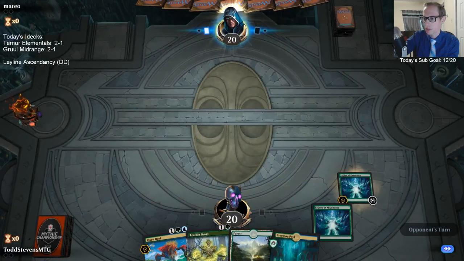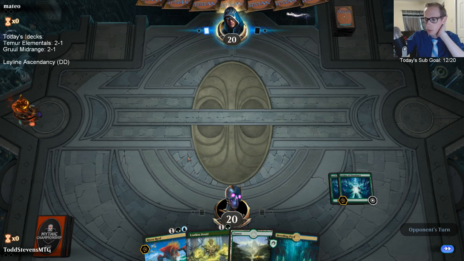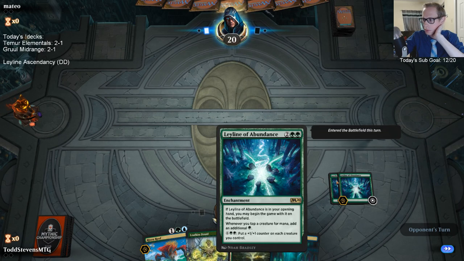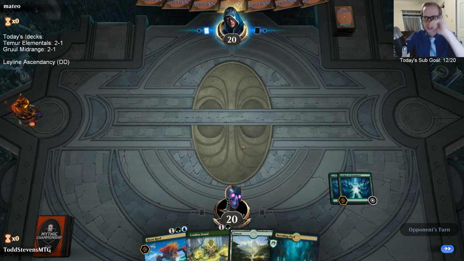I'm actually kind of fine with this. We have 2 draw steps to draw one of our other mana creatures. If we don't, we'll play the Leafkin Druid. Yeah, a mulligan to four. That's all we need is four cards.